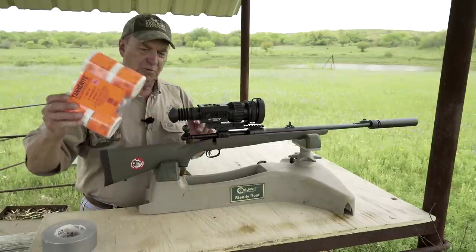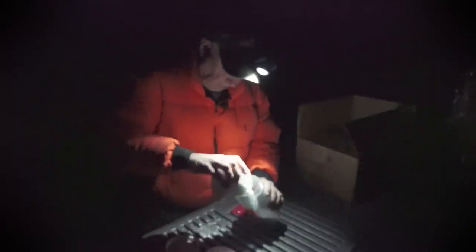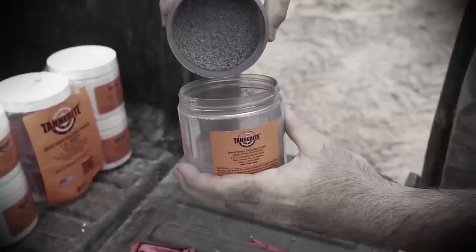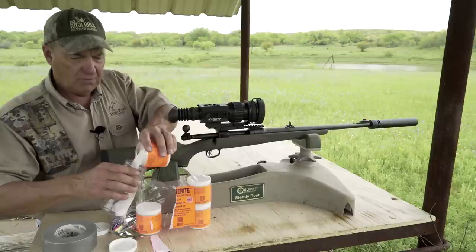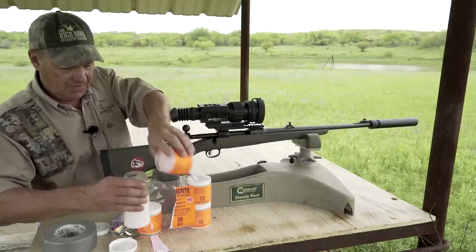So what we're going to do, we're going to be using Tannerite. Tannerite is a binary exploding rifle target. What I mean by that, it takes two elements in order to make it go off. I want to show you how to mix it up. I want to show you this is very safe, and there's so much bull that's been said about Tannerite over the years that I think it's really important for people to see the truth about Tannerite and how you mix it up and how safe it is.